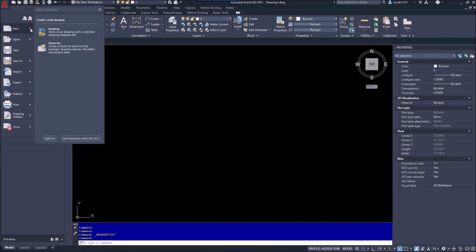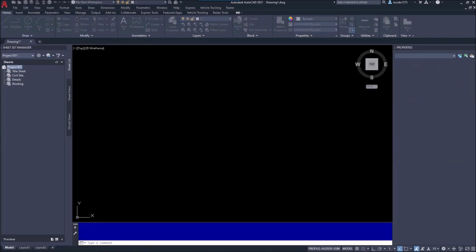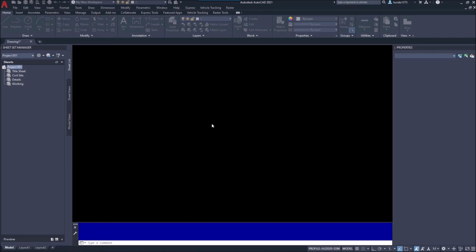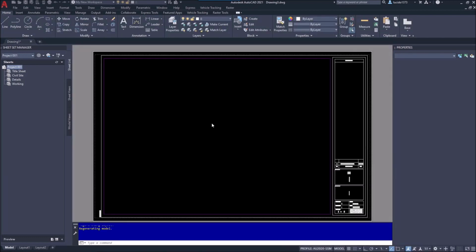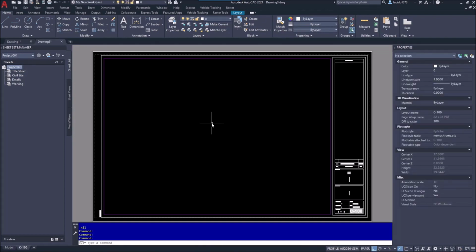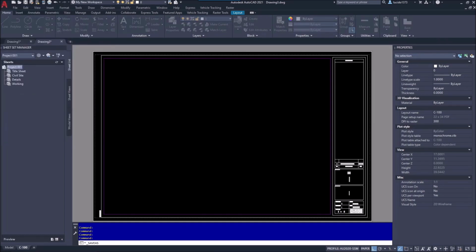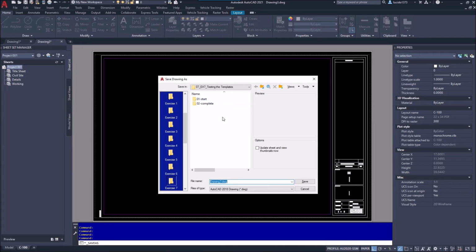Application menu, New, Drawing. And again, this is going to bring up your default template location. You'll notice how we have AU Project DWT, and there's our title block we created. I'm going to select Open. So we bring up a new drawing using that template. Now this drawing isn't named anything yet, so we're going to save it to the Exercise 7 folder. So we're going to do File, Save As, a Drawing, and we're going to go into Exercise 7, and we're going to name this file Save.